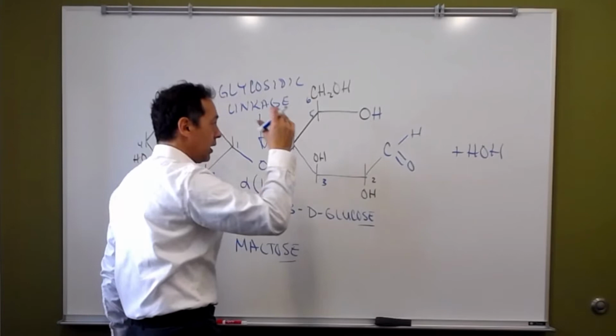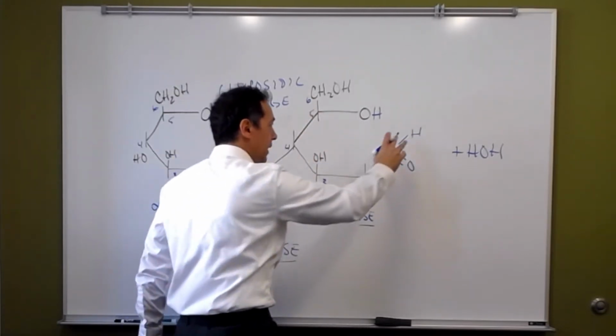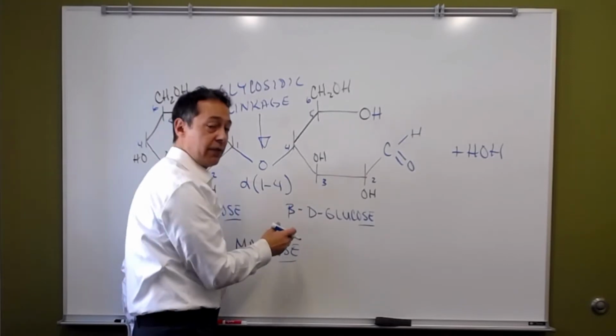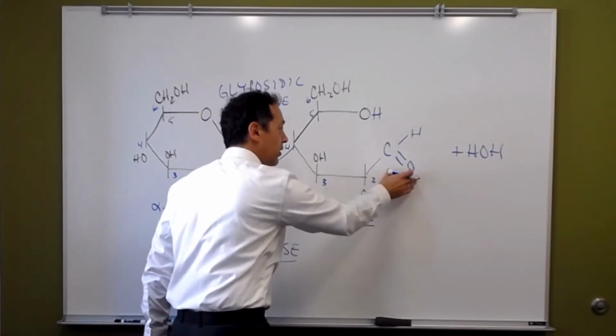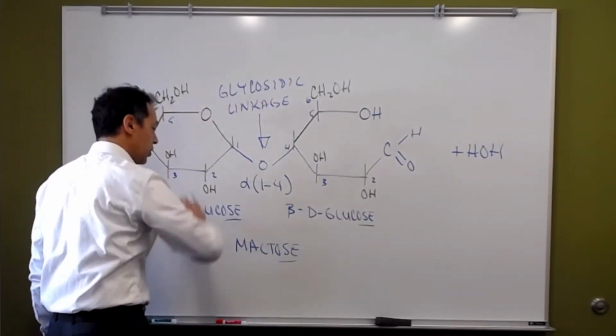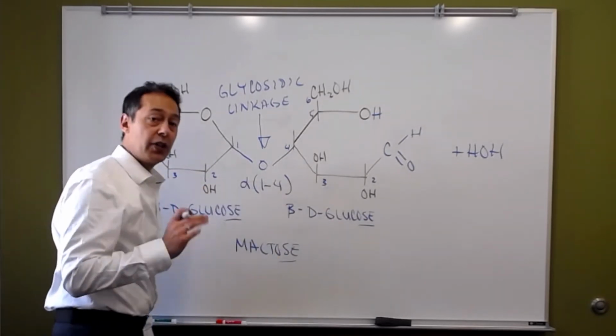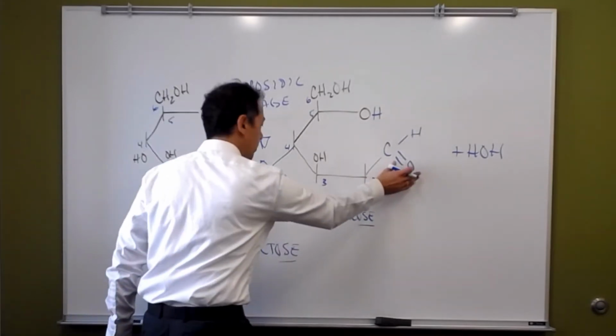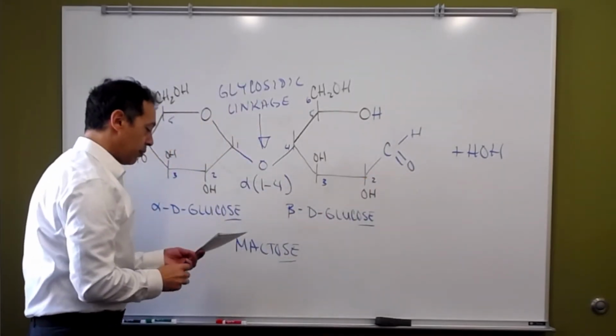And so the reason I bring this up is there's an aldehyde group here in equilibrium with the alpha and beta form. And that means with the aldehyde group, this sugar here, this disaccharide, is a reducing sugar. So this is a reducing sugar just because that aldehyde would be present.